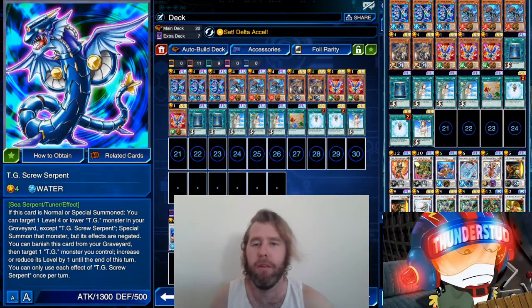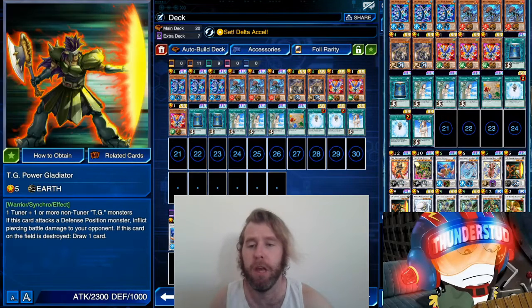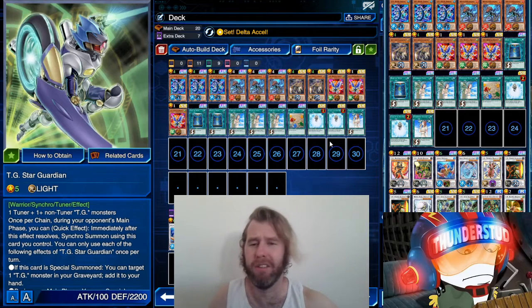Now, we're using level 4 tuners plus Raptor. That means we're doing level 5 synchros, which means Raiden works him perfectly. You have a couple synchros in TG Power Gladiator. He just does some piercing, but he's a level 5 non-tuner. Then you have level 5 tuners. That gets you to things like, what is he called? Blaster or something? He's a big old 3300 monster.